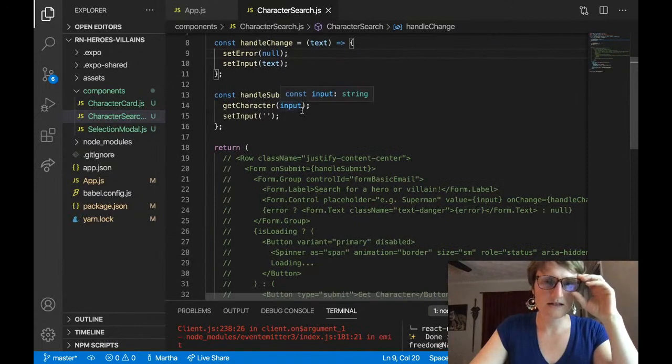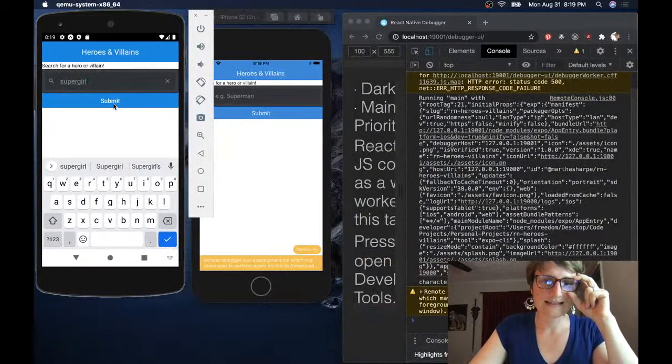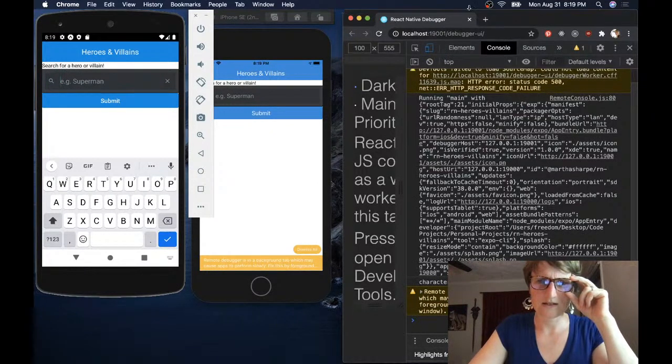Now I could just click submit, or I could look at this. So input is setting in state here to text. So if I click the button, it should send the input to get character. So that should do it. Go! Now I don't have a loading, I haven't done my loading spinner or anything, so here I am just hoping that something's happening. I better do the loading state.